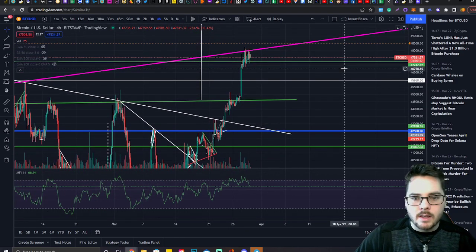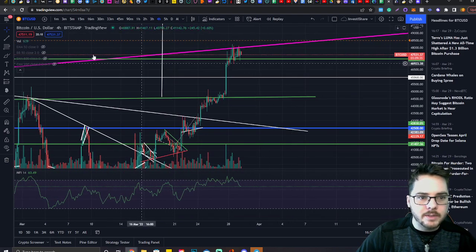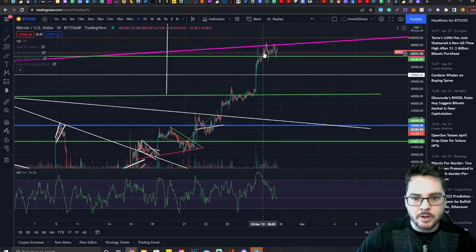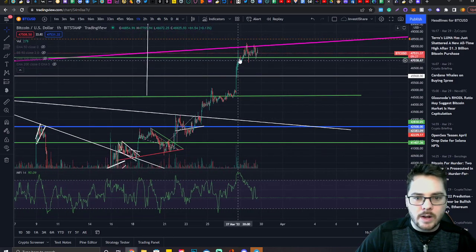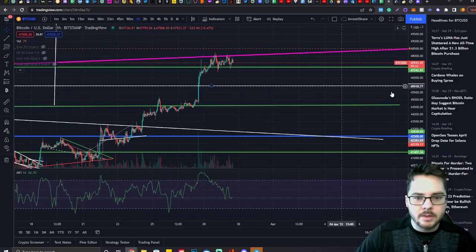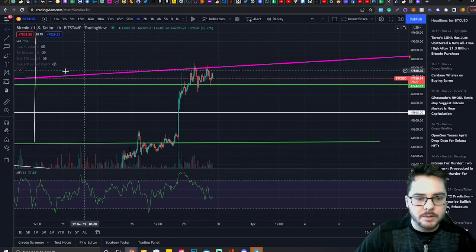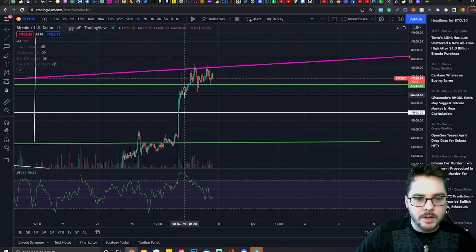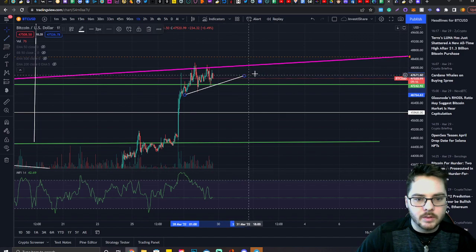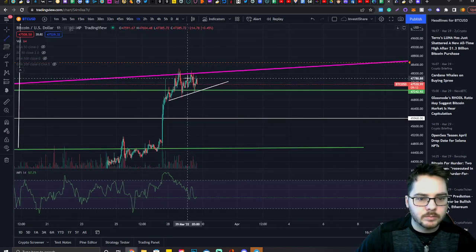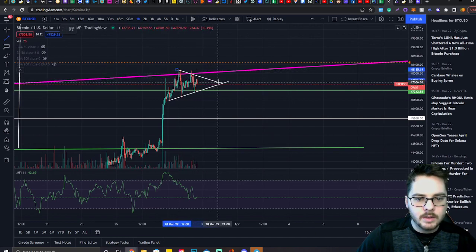The downside right now, though, for the short term, if I look at the hourly, you can see that the price action is actually starting to curve, and a rounded top is fairly bearish. You can actually see there's a bit of a double top here as well. I'm going to draw a formation here really quick. So we've got these wicks acting as support along the way up, and we've got these wicks acting as resistance.